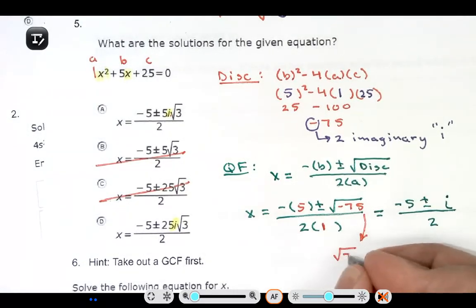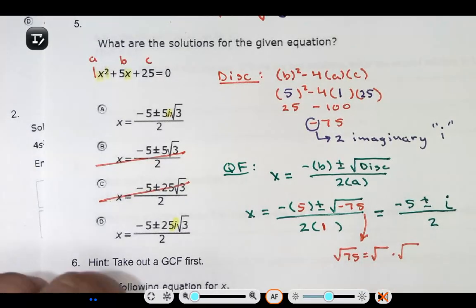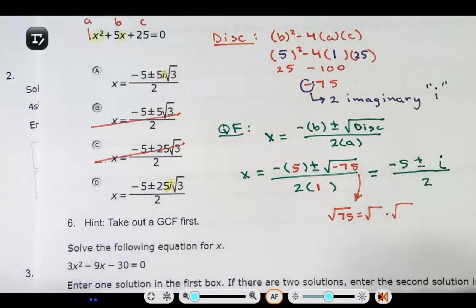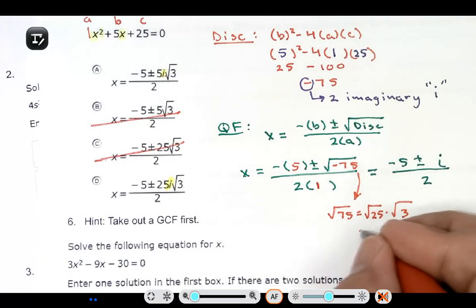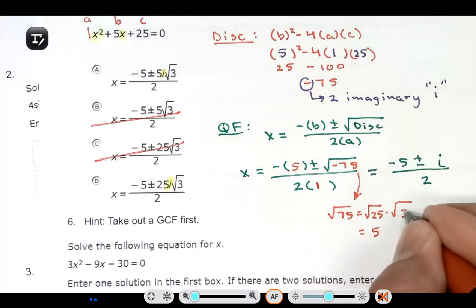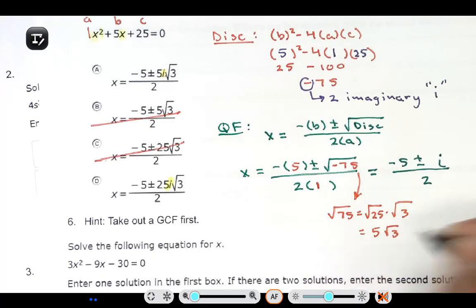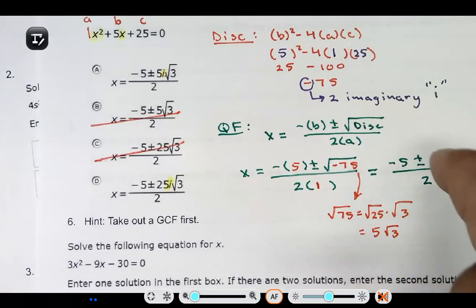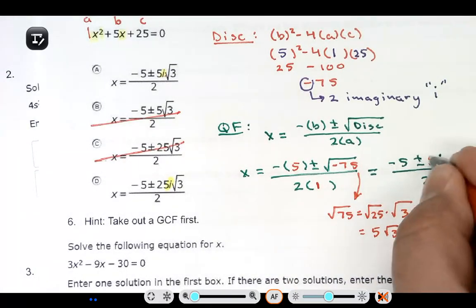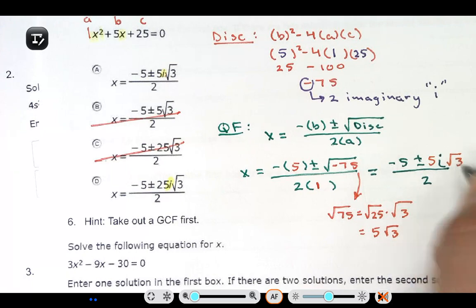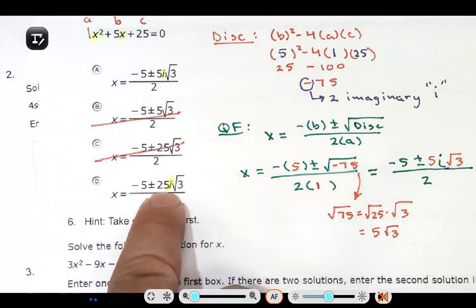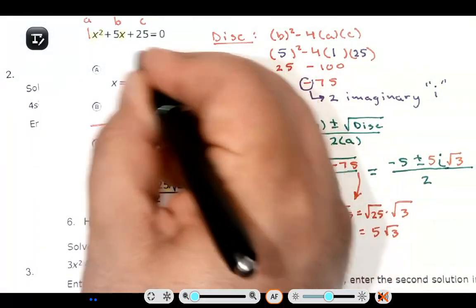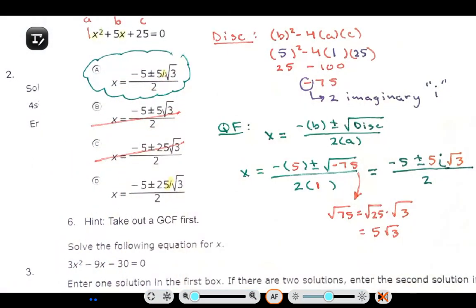75. That's why we need to know our powers of 2. And when we're wondering, okay, well, what multiplies to give me a 75? 25 times 3. And the square root of 25 is 5, which means the radical 3 stays inside. So that's what goes up here. There's the 5, and there's the radical 3 that stays inside. So because of that, clearly this 25 made no sense, but this is the one that worked for us perfectly.